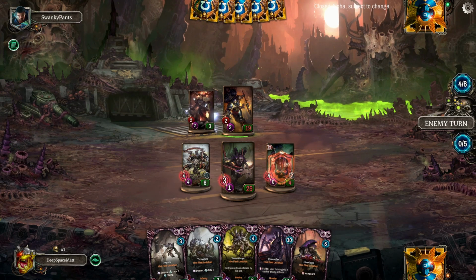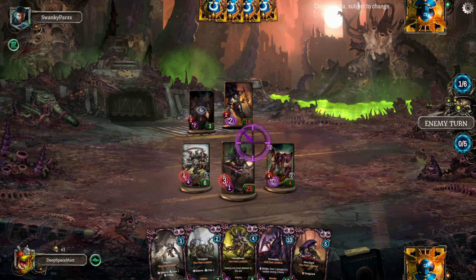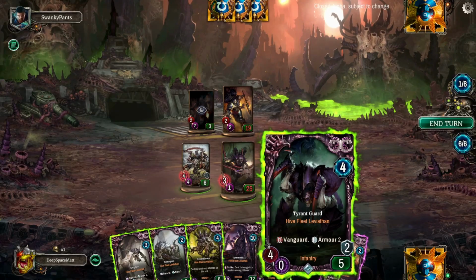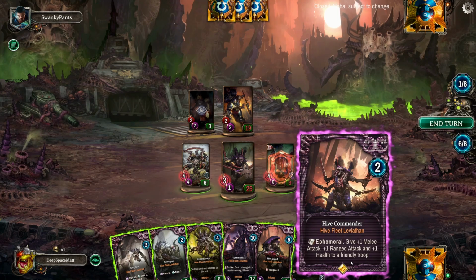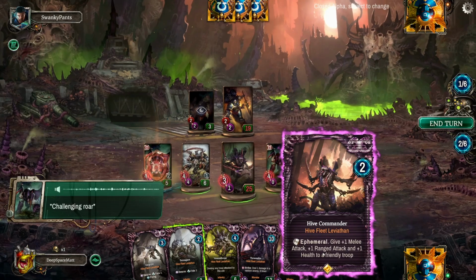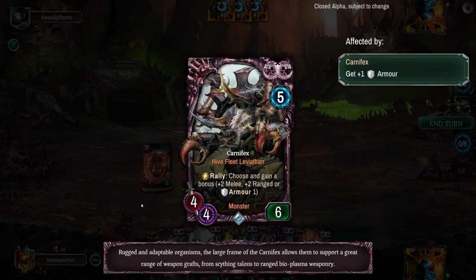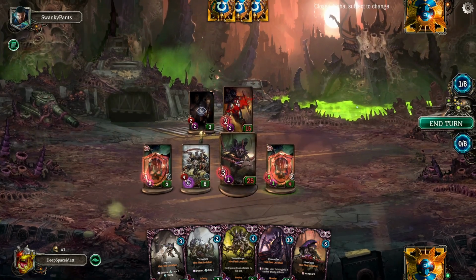We'll see. Okay. What is this? After receiving a mark of chaos, deal 2 damage to a random enemy. Alright. This is okay. Okay, we're looking good. Oh, we got another one. Another Tyrant Guard. Oh, that is so annoying. Let's do this. Tyrant Guard over here. And then we're gonna heal this one up and make it even stronger. There we go. And then we can use our Carnifex to go to the face and use you to go to the face as well.